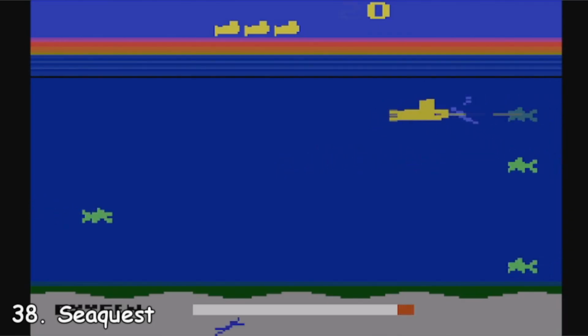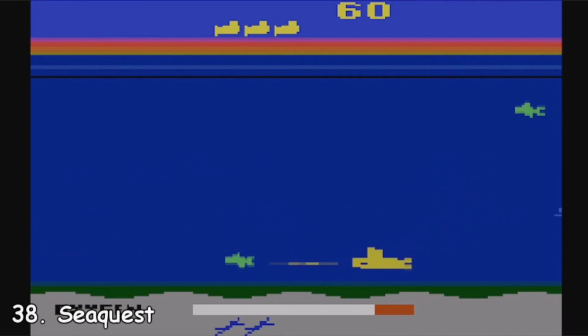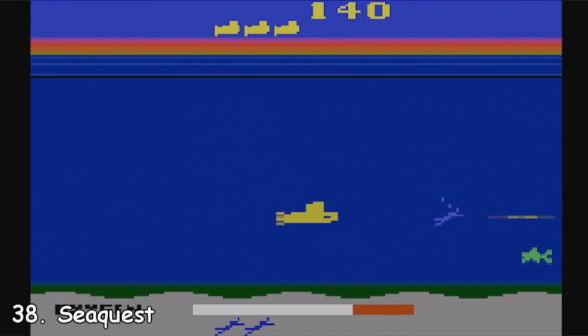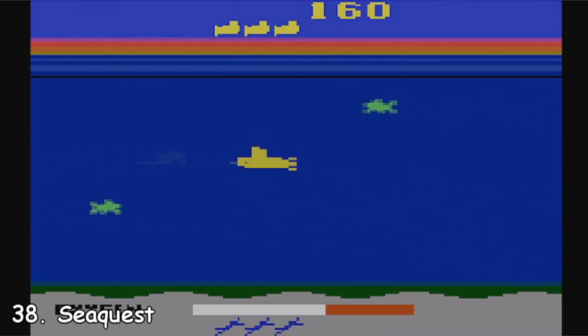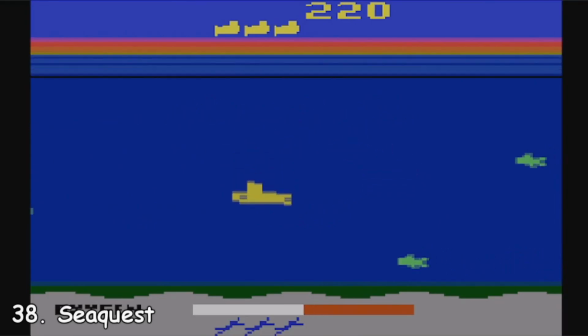Number 38, Seaquest. At first this game reminded me of a more horizontal Plaque Attack, but in reality it's just another shooter game, so really nothing that special. You're in an underwater submarine and you have to rescue your fellow treasure divers from the briny deep as they're being chased and assaulted by fish and other hostile enemy subs.